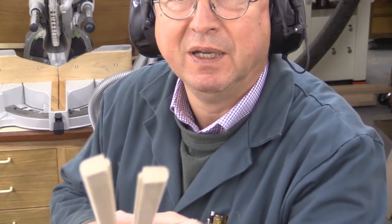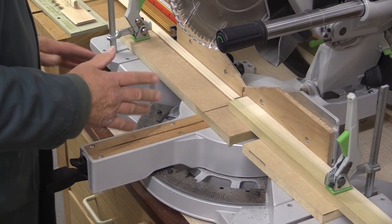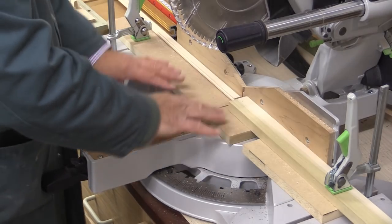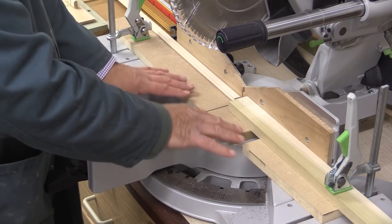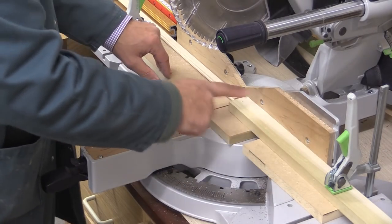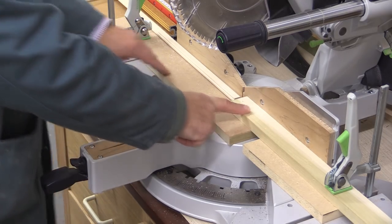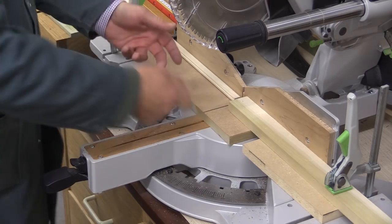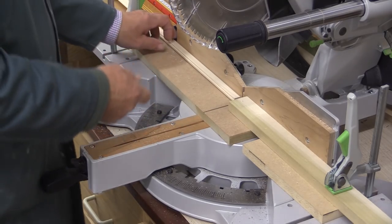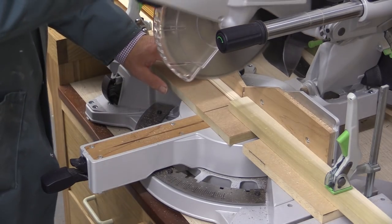There we are. Now, in order to cut all of these out at the exact size, what I've done is I've set up my own special little zero clearance sort of setup here. And I've got a stop here, which I've painstakingly got to the exact position that I want it in. And then I'm going to do a series of cuts. And after each cut, one has to stop.